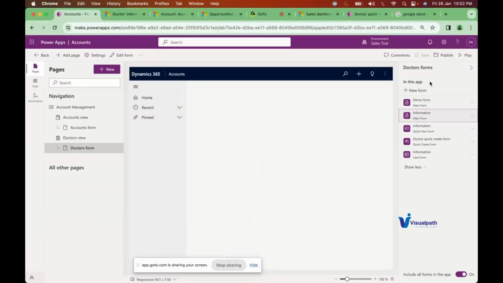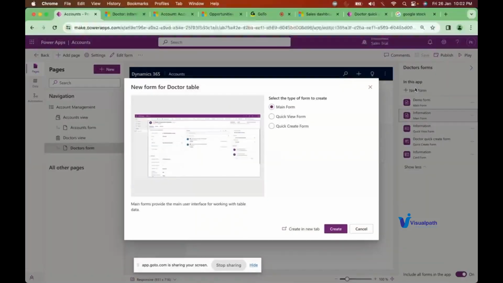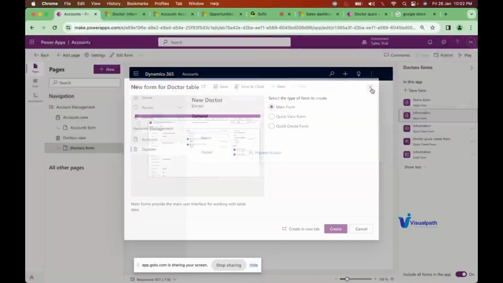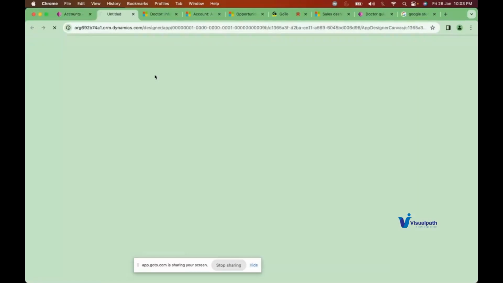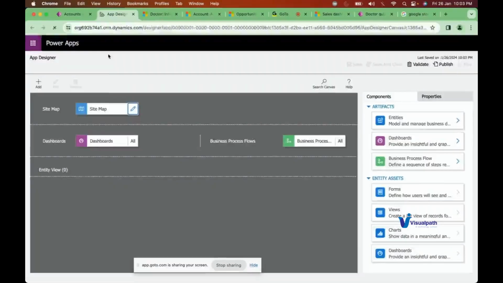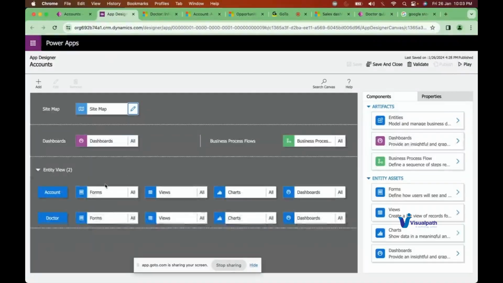If you click on plus, you can also create a new form out of it. In the old interface you can actually pick an existing form. Let me show you. In the new interface, Microsoft is adding new features very frequently.